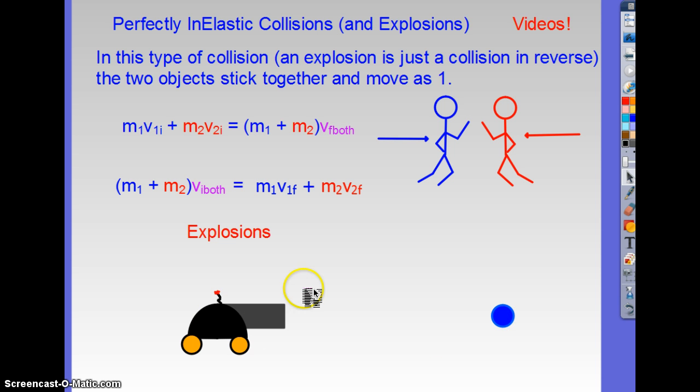This idea right here is often described as recoil. When people are shooting a gun, the gun kicks backwards. Well, that's why: because momentum is being conserved. If you were in class, you remember I had a little video of a guy shooting a gun and the gun kicks back and knocks him down on the ground. Because the momentum of that bullet was very large, it in turn pushed the gun back a lot into the guy's shoulder. And he was a fool and didn't know what he was doing.